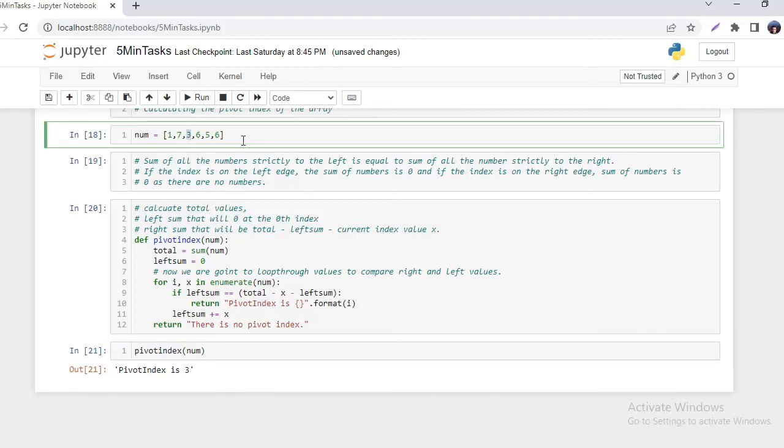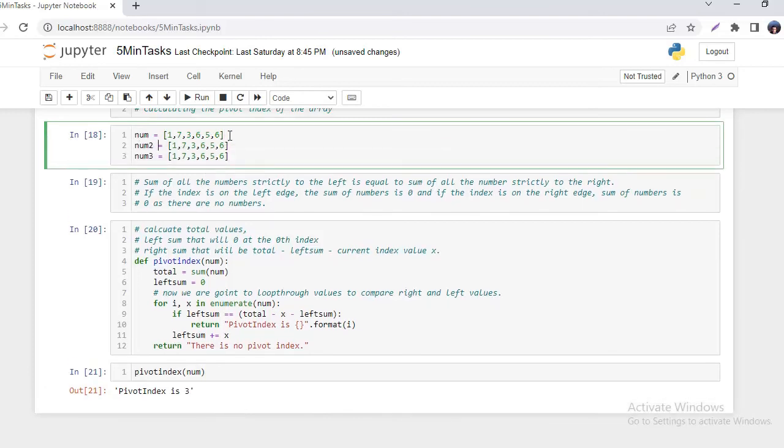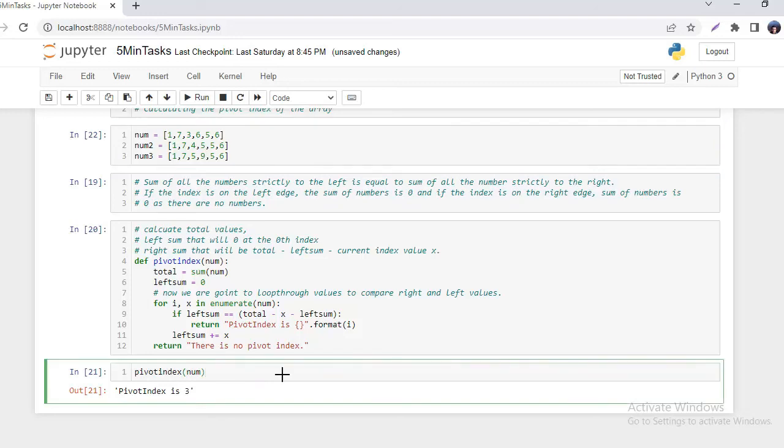Okay, now let's create another list, num2 and num3. Okay, I'm changing the values. I make this 5, make this 4, make this 5, take this 9. Okay, and I'm going to test it.